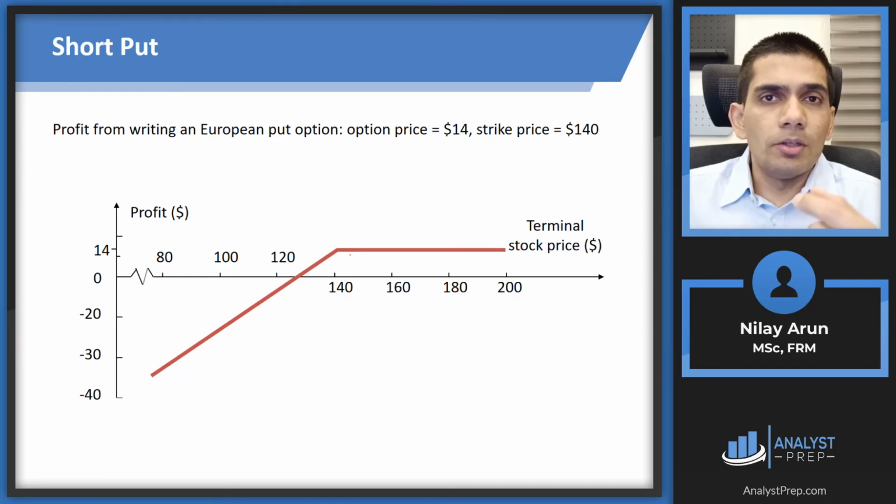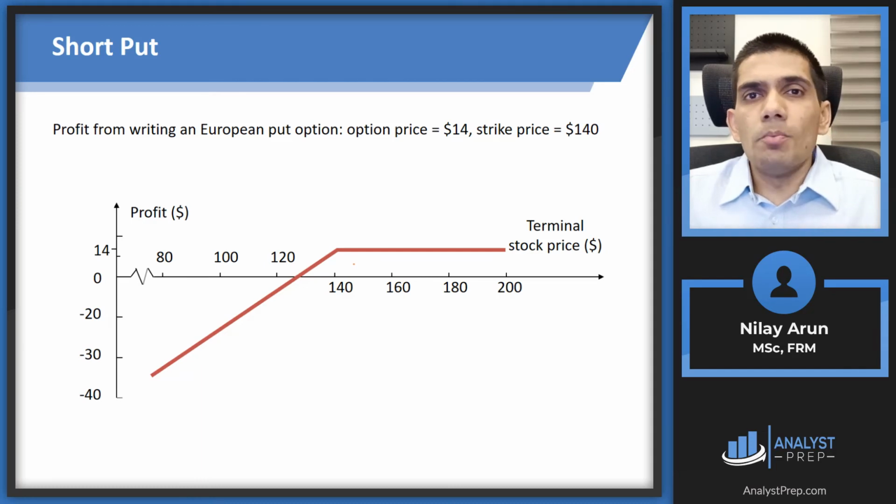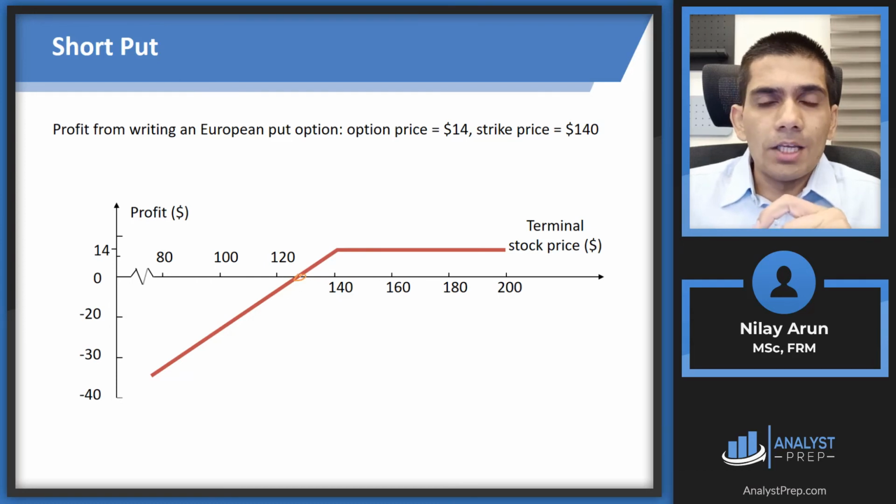Same thing with the short call, the maximum profit is limited because of the option premium which you have generated upfront, you cannot make more money than that. Now in this case, obviously the break-even point is still the same, just that the direction of the cash flow changes. The long started making money from this point, short put is going to lose money from this point, but your losses are still going to be limited.